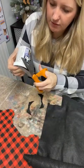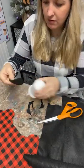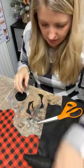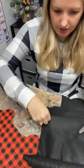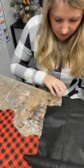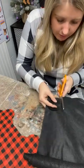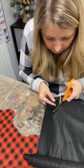A little bit funky over here, I think. That's not too bad. It's not an exact circle or anything, but I'm going to just trace this piece for my other tire. I think that'll be easier than holding up the container again.